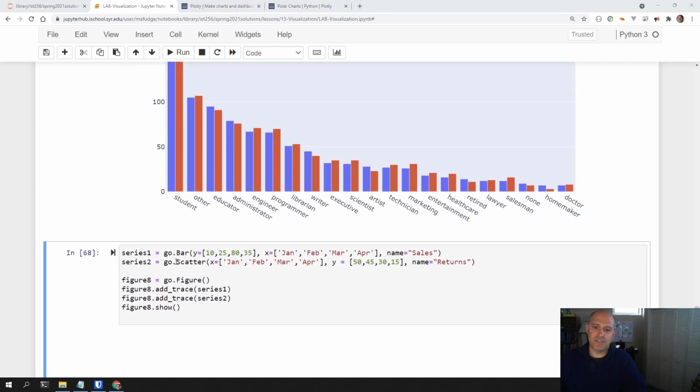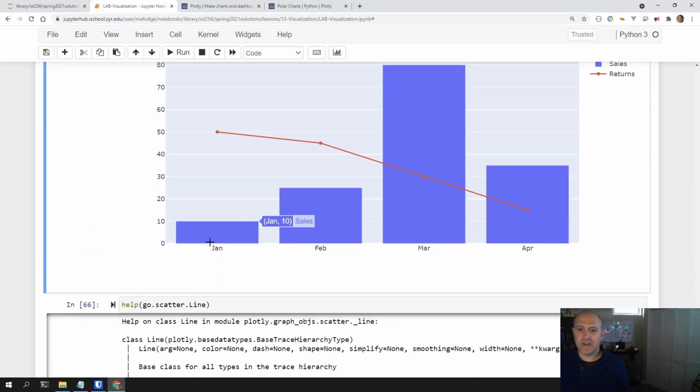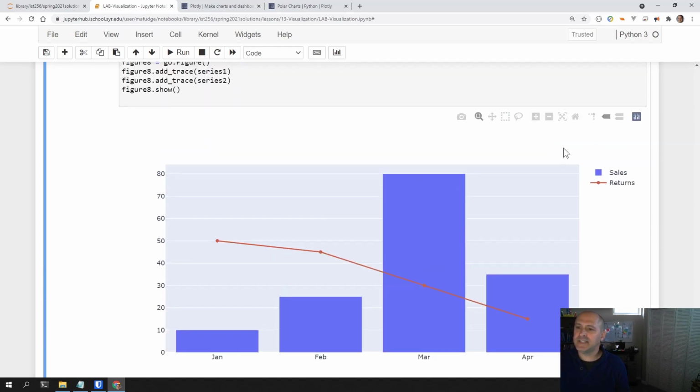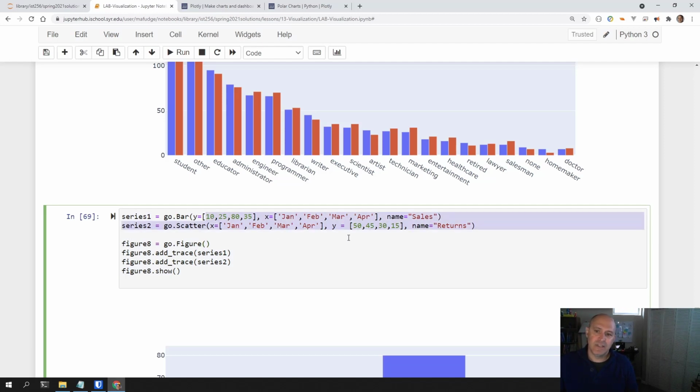It's just GoScatter, and by default the scatter will use a line, but you can also have it just do a point if you want. But I just chose line. So here's what it looks like when you run it. You've got this bar chart, and then the second series is just a line indicating the returns, right? And so that's how you can superimpose one chart over another using the manual version of Plotly or plain old Plotly. And you can see these are just lists. They don't have to be data frames at all. They can just be lists of data. Make it simple. Okay, that's 1.5.